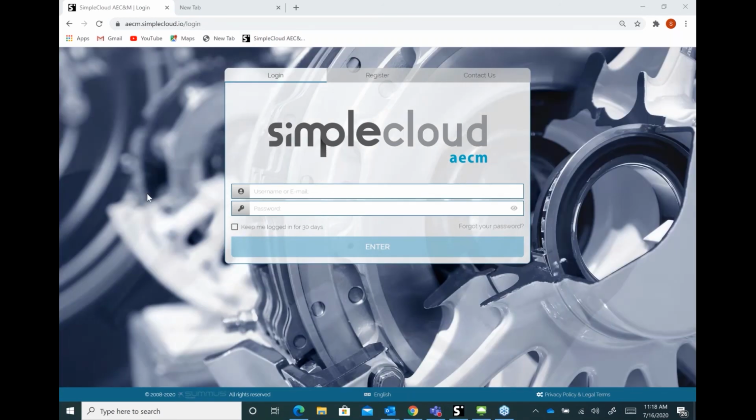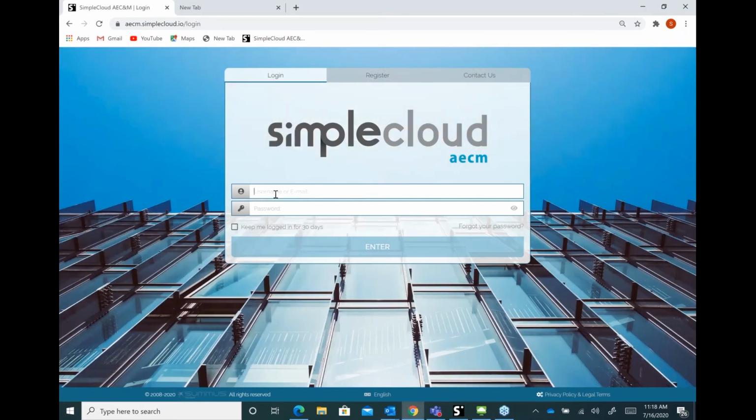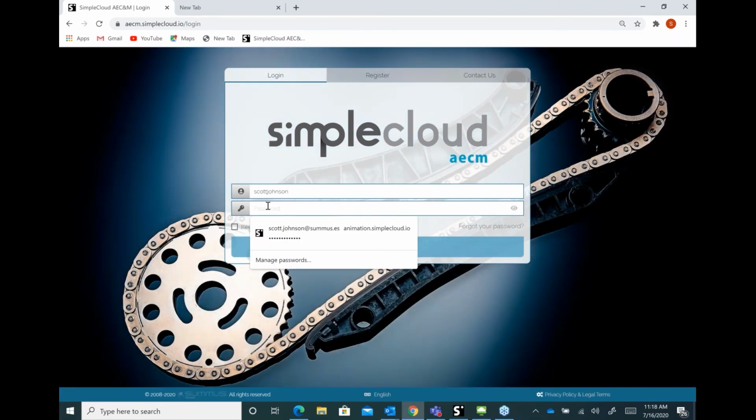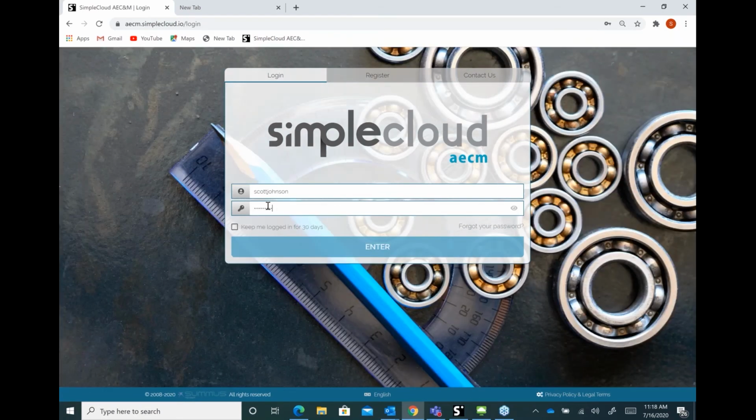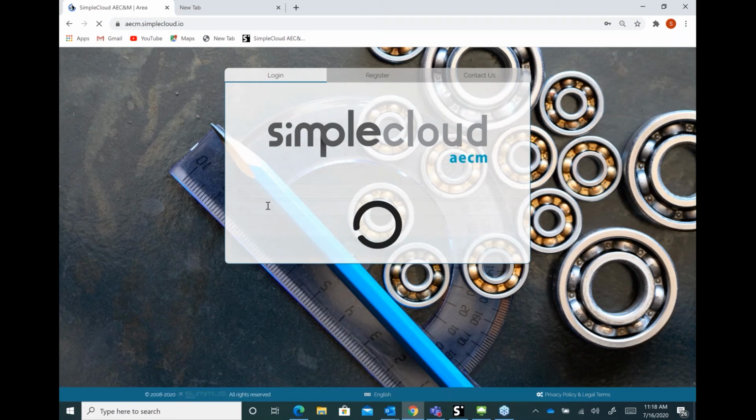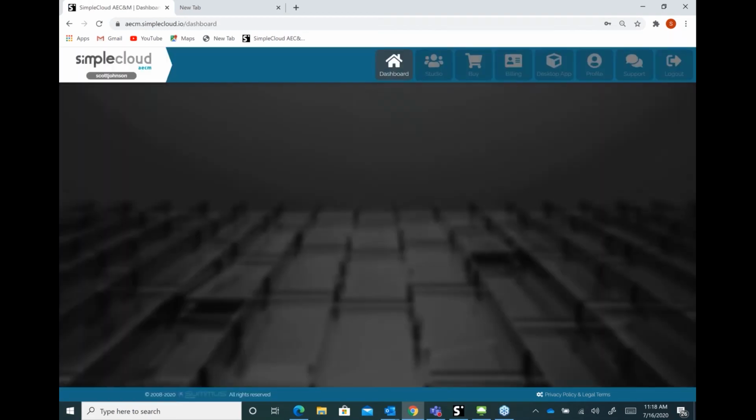And there's two main ways you can use Simple. What I have here is basically my Chrome browser, and I'm just going to show you logging in through the Chrome browser. The other is through an app, which is actually our recommended way of doing it. But if you're new to using Simple, it'll prompt you to register through the Chrome browser. Just logging in here. And the first thing you're going to see is your dashboard.